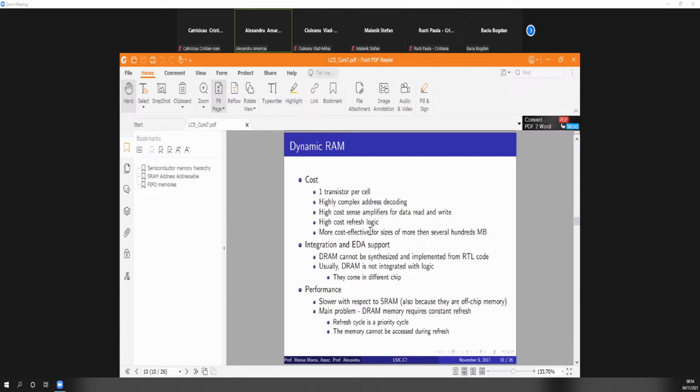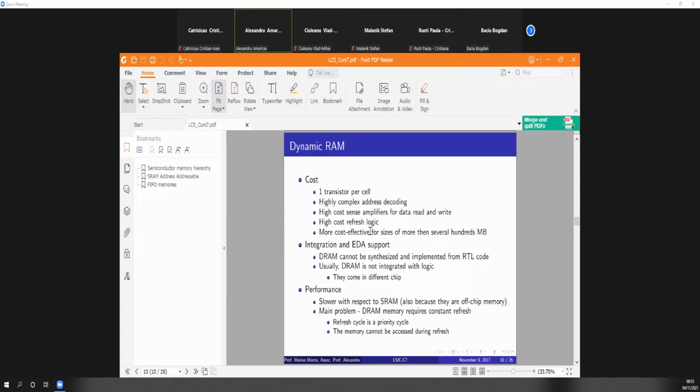As I told you, a big problem is this refresh. By the way, to tell you something about the refresh, say 6 or 7 years ago I made a DRAM memory controller. It's very difficult to make a DRAM memory controller on an FPGA with which you can access the DRAM.